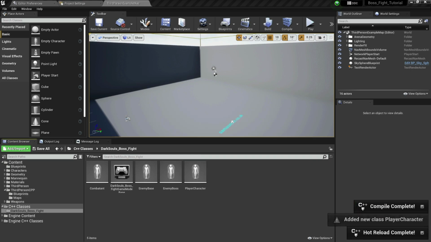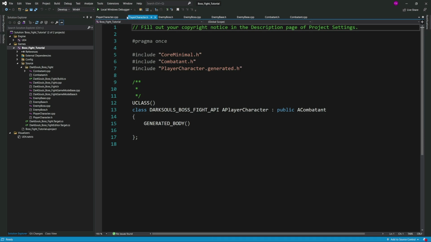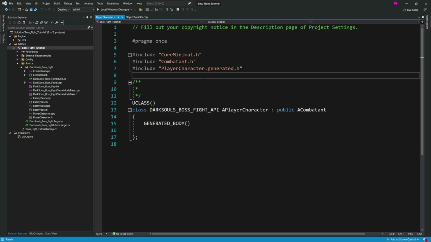And there you go. So let me just go over here, reload, and voila, we are finally done. So we're not going to go through classes and stuff like that. Don't worry about that for the moment. So I'm going to remove here bosses, enemy, base, and all of that stuff. We don't need that. Even the combatant we will not need, because now we're going to code the player character.